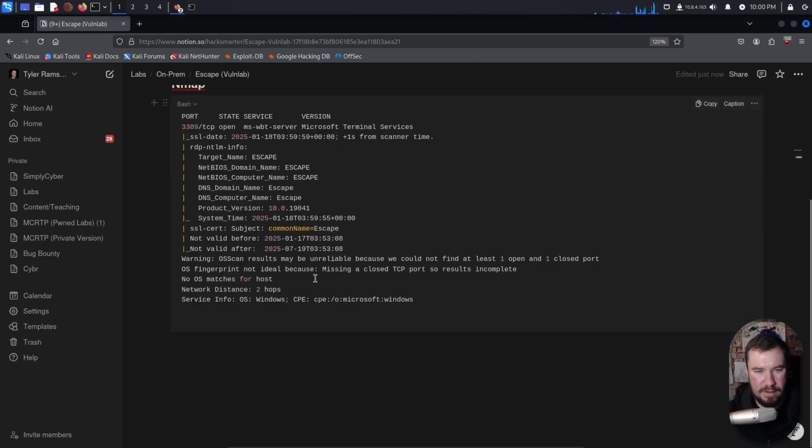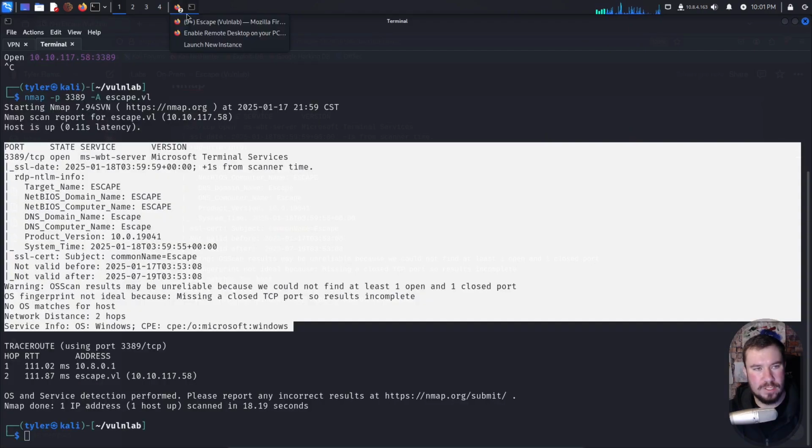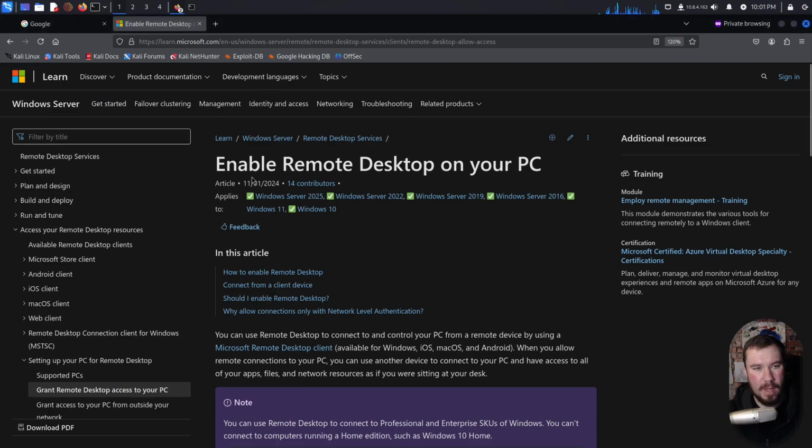So from here, we see a few things. We know that our target name or host name is going to be escape that we're trying to access. And honestly, that's about it. We have some version information here, but because it is RDP and that's the only thing that's open, one of the things you need to do is research how does RDP work and what are some potential misconfigurations with RDP. So if we jump over to our browser here, I have it pulled up.